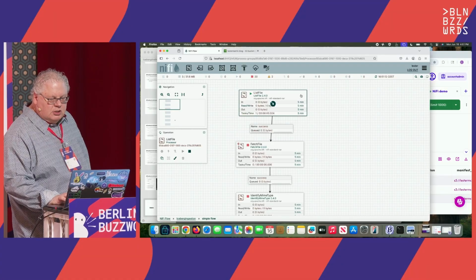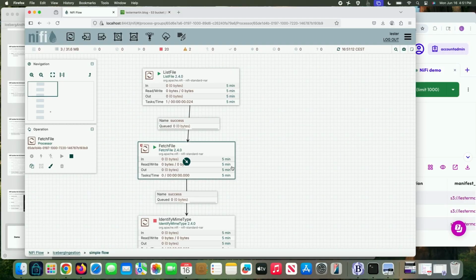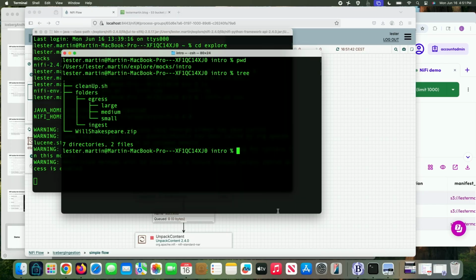Okay, so I'm going to run a little bit of this. To go get files, regardless of where we get them, we usually just follow this list and fetch pattern. That way we can scale. The list runs on a single node. It just gets the names of files, and then our fetch can be very scalable. My demos are not what's killing me, it's these great questions, which I appreciate.